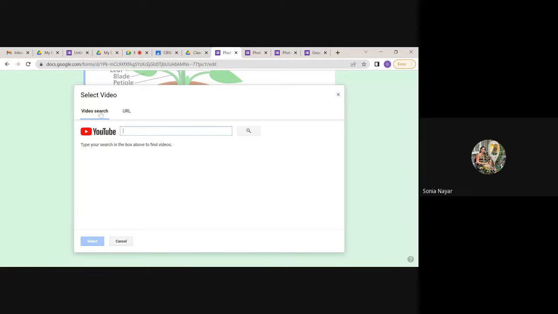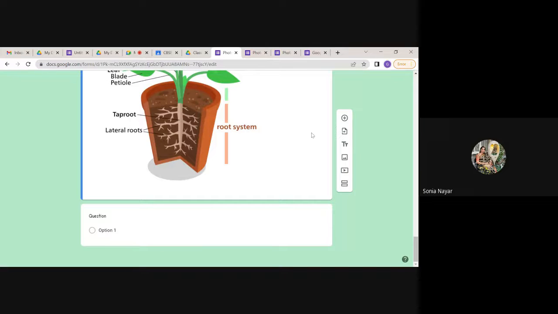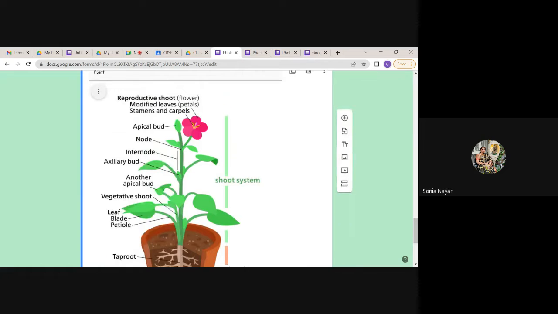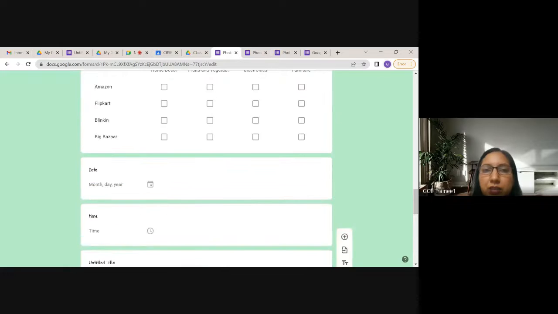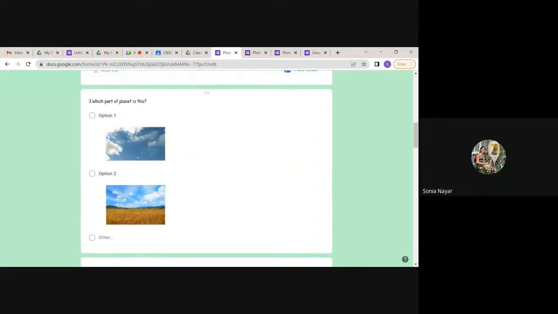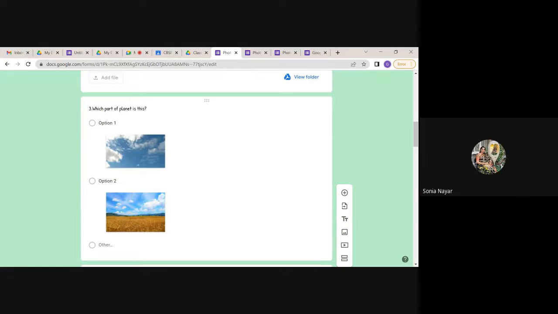For the first question, how are you inserting the image? Earlier, I thought you were clicking on the floating message to enter the images of sky, cloud. Otherwise, how are you doing for the other questions? Ma'am, you're asking about the question wherein the options have the images. Sky. Yes, yes.